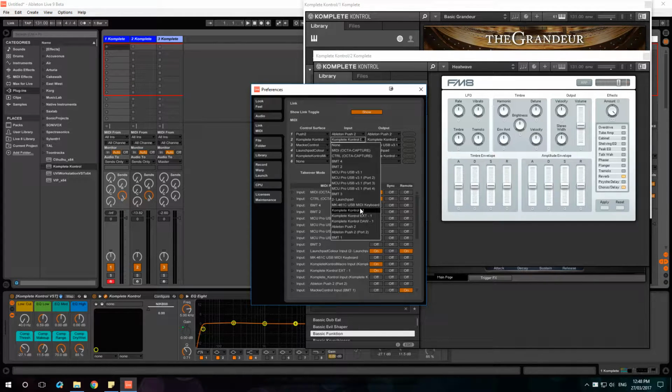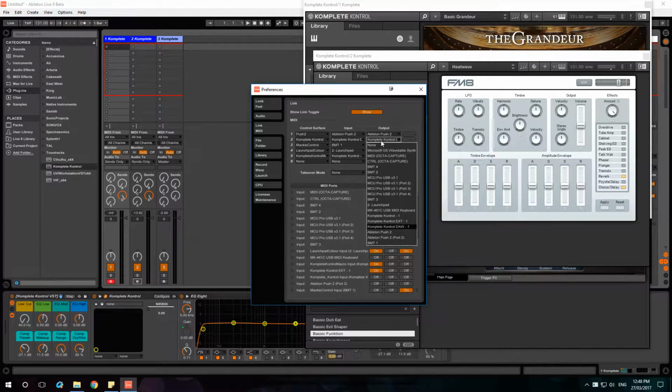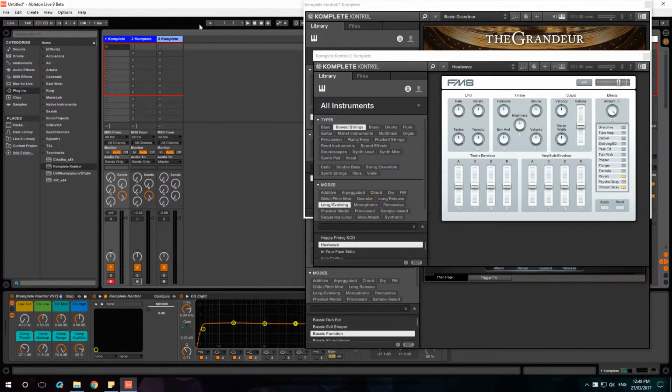This one here is your MIDI input from the keyboard. This is the external MIDI input to the keyboard, and this is a third layer, which is the DAW control. This applies to the transport buttons and to the track navigation buttons. That needs to be selected for the input and the output, and this gives us the automatic track switching.